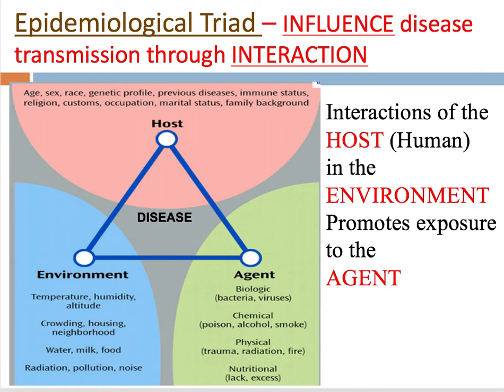And then our agent is what we would kind of think of as the cause of the disease itself. Although the host and the environment play a big role, it's carried to the environment, grown in the environment, and imparted on the host by either a biological agent, a chemical agent, a physical agent, a nutritional agent that's very similar to a chemical agent, but some texts break that out separately.